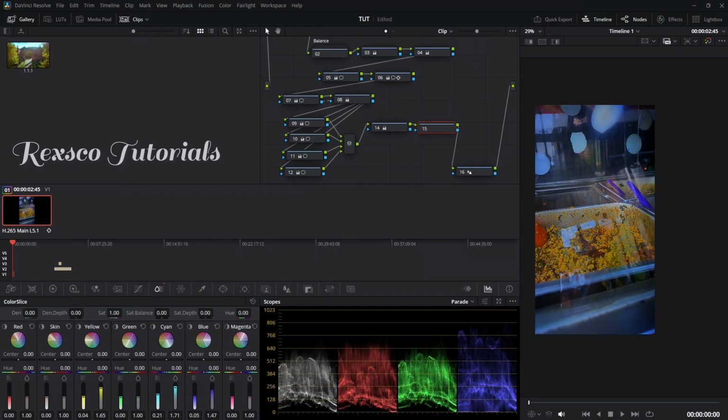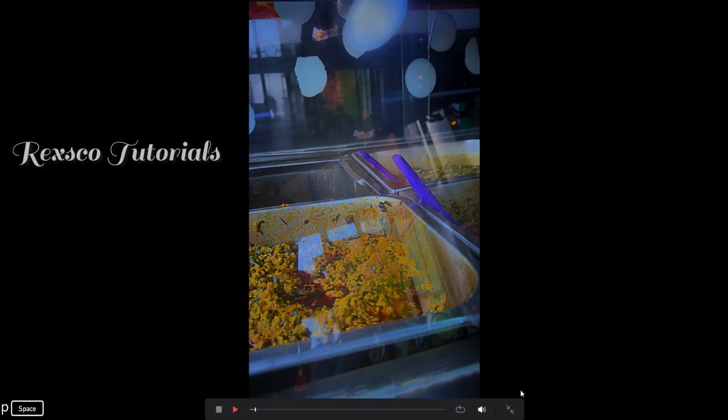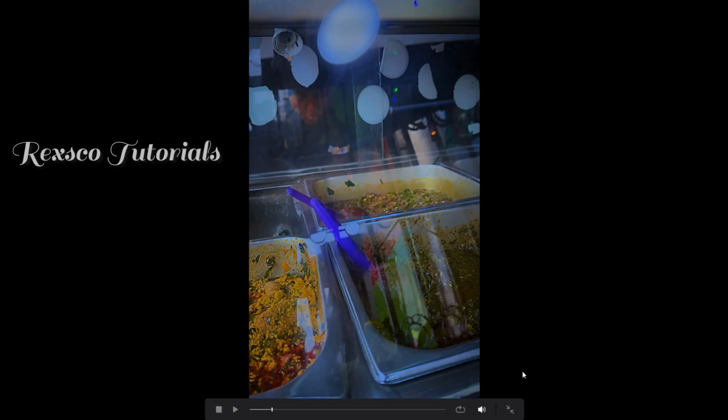So can you see? Then my red. So this is more better, before and after.